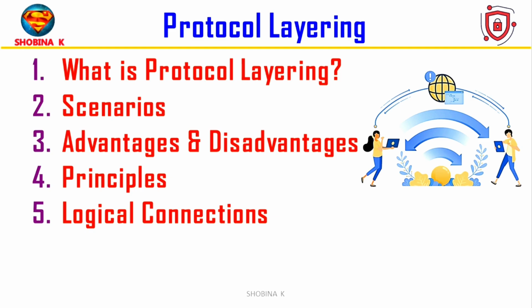possible downsides. Moving further, we will learn two main principles of protocol layering. It shows how data flows in both directions and how objects at each layer should match. Finally, we will see how layers on both sides can be imagined as if they are directly connected, what we call as logical connections. So this will help us to understand communication clearly.